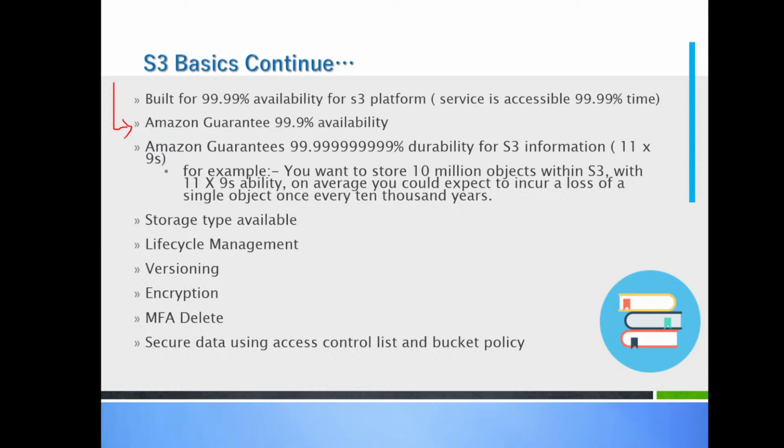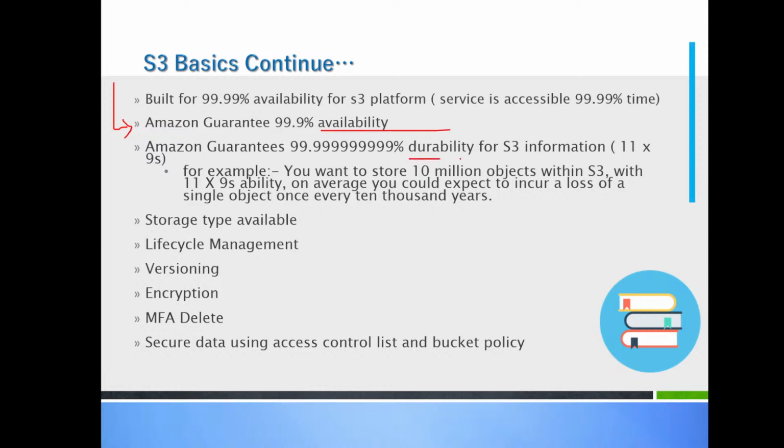Very rarely. That's the availability, that the service is available. So Amazon gives a guarantee that 99.9 percent of the time you will be able to access S3. Okay, that's the availability.